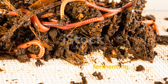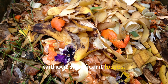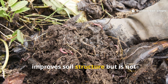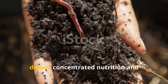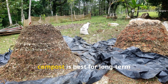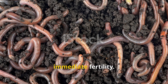When comparing fermenting, composting, and worm casting side by side, it's clear that each has a unique role. Fermented waste preserves nutrients without significant losses, but plants cannot use them immediately until soil microbes finish the job. Compost provides steady nutrition and improves soil structure but is not particularly dense in available nutrients. Worm castings, on the other hand, deliver concentrated nutrition and beneficial microbes instantly. In terms of soil impact: compost is best for long-term conditioning, fermentation is best for recycling diverse kitchen waste, and worm casting is best for supplying targeted, immediate fertility.